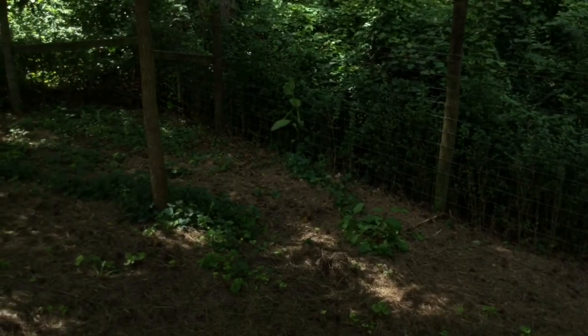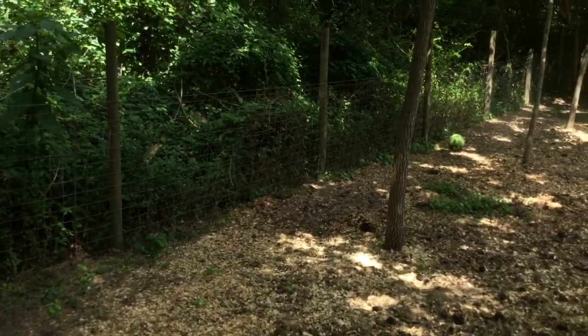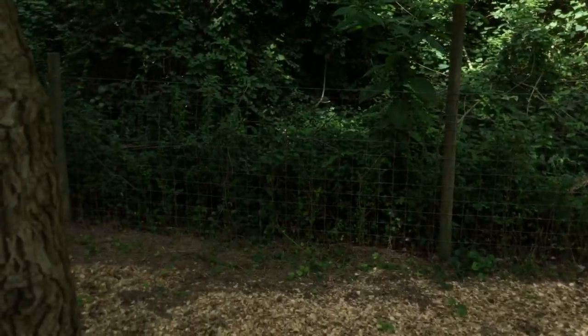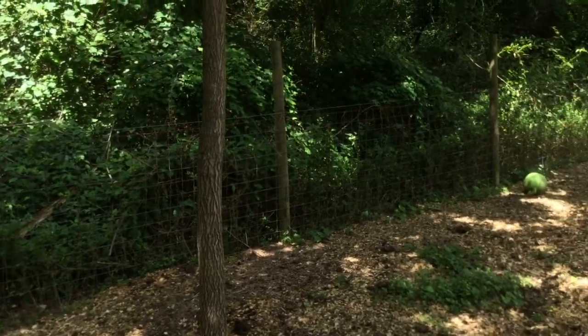And the goats have taken care of this within 8 days. So when they're locked over here, they do not have enough roughage. So today's project is to put together an all-weather hay manger so I can give them some additional hay when they're locked out of the main paddock.